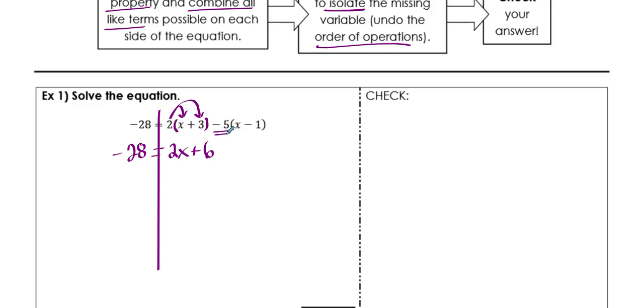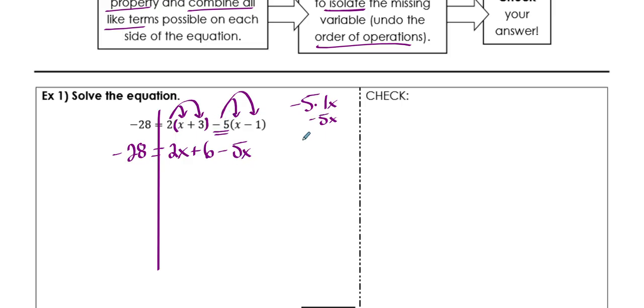We can distribute here also. That minus sign is a part of that 5. We're distributing a negative 5 into both of these. Negative 5 times 1x becomes negative 5x. Remember, when you get a negative sign from that, it becomes subtraction when you write it in that next line. That's negative 5x, so we write it as minus 5x.